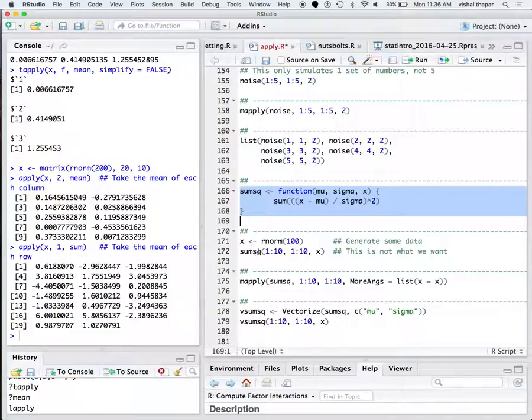And then you basically sum that. This is a way of showing that when we're using mapply, we get the result that we want, as opposed to just calling the function on its own, where we don't get the value that we want.